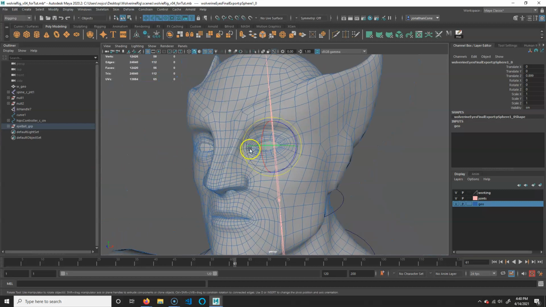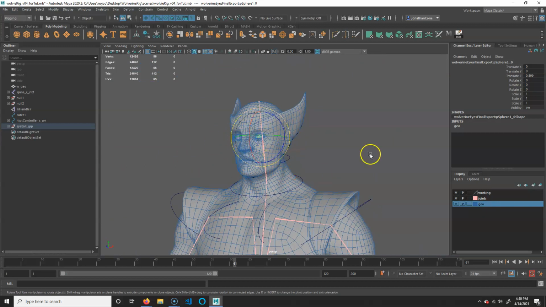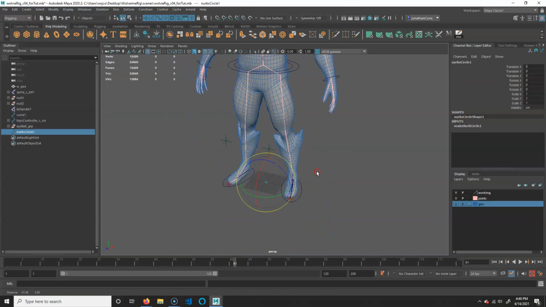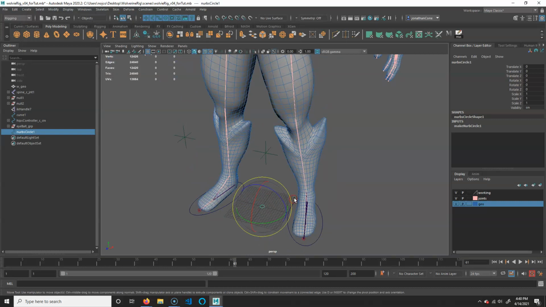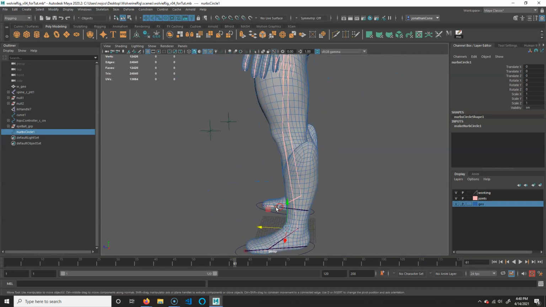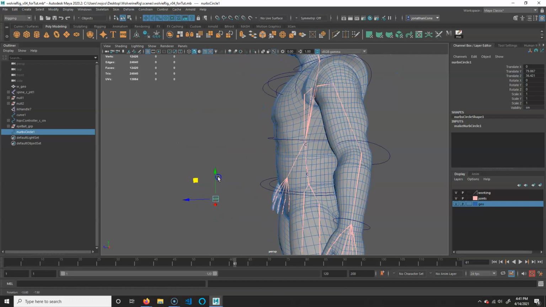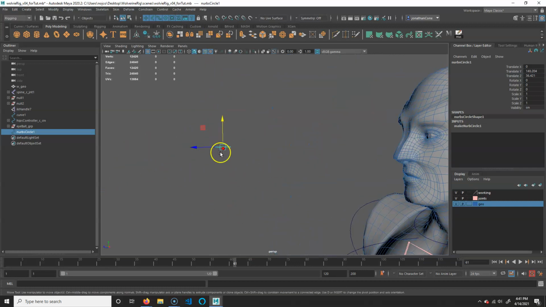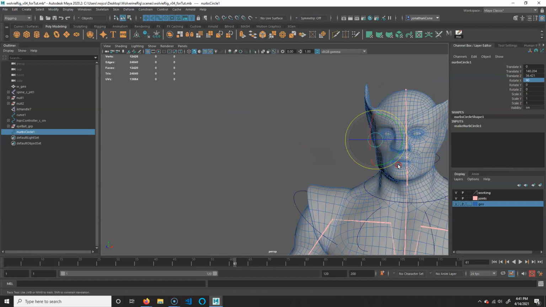So what we're going to do is we're going to make an eye aim constraint. So to do that, you're going to go to Create, NURBS Primitives, Circle. Going to put this little circle here. Woo! I'm just going to go ahead and get it up and into position. Go up. Let's move it up and up and up. And then I need to rotate it. I'm going to hit E on my X 90 degrees. So I'm going to type in 90 in the channel box. So it rotates like that.